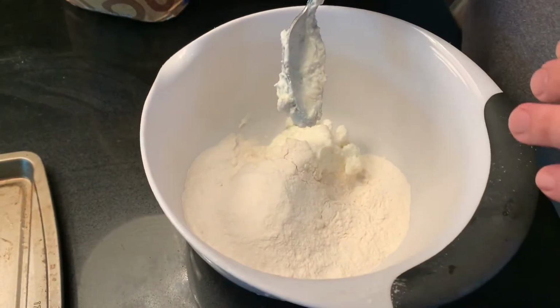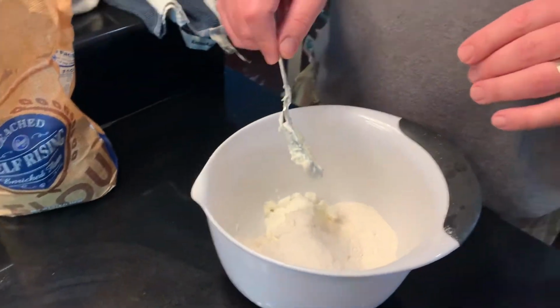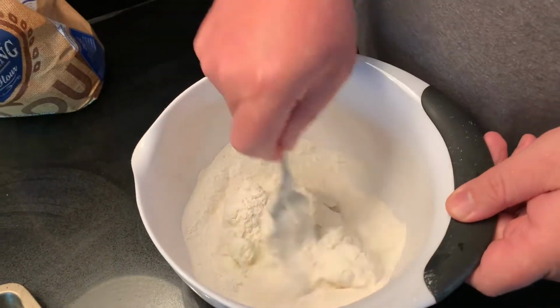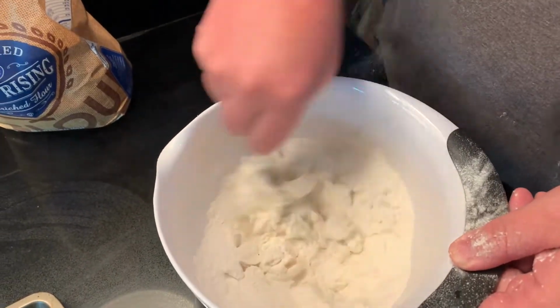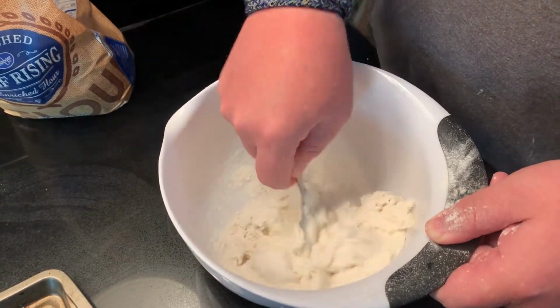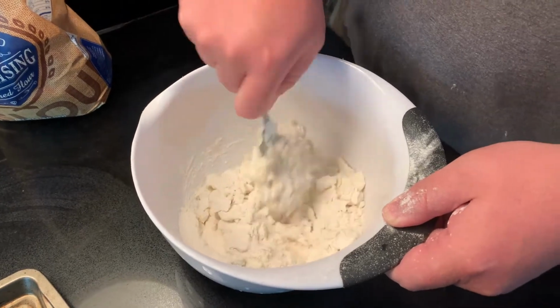The self-rising flour is used here because it's sort of a hack. It already has a leavening agent in it. It already has some salt in it, so it's seasoned. It's gonna rise on its own. All we gotta do is mix it up now with the yogurt. And I think it's gonna be fine with this amount. I keep the flour around just in case you need a little extra flour, but should be fine.